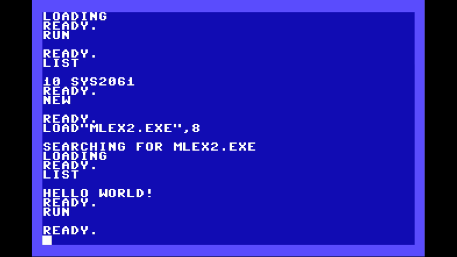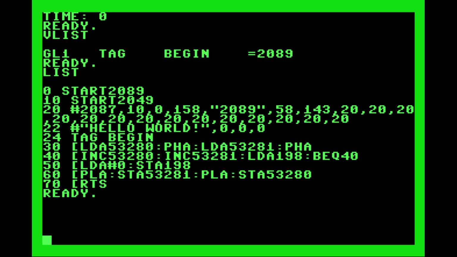And we're going to go back to Vision Basic. Remember to keep the rem commands in place in lines 10, 20, and now 22 while you're fleshing out your machine language program. And then just remove the rem commands when you're ready to compile everything out to disk. Another important detail in all of this is that you must not use any basic commands from within Vision Basic while crafting a program like this.